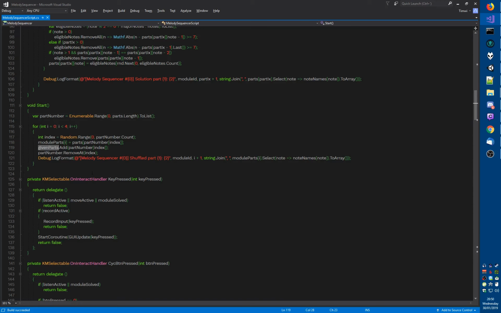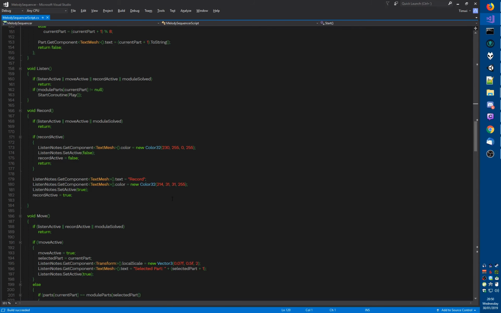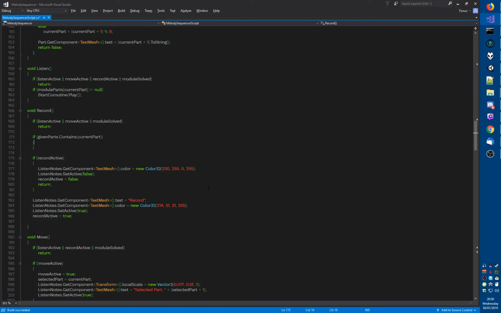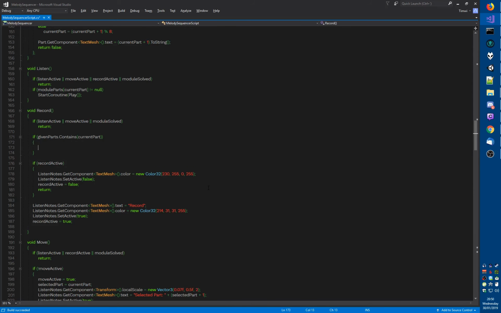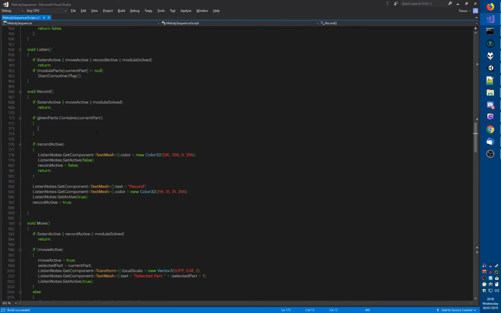Now we have a list of given parts, and now if you try to record a part that was actually given, it should give you a strike, right? So if given parts contains the current part, then let's take a debug log format here.